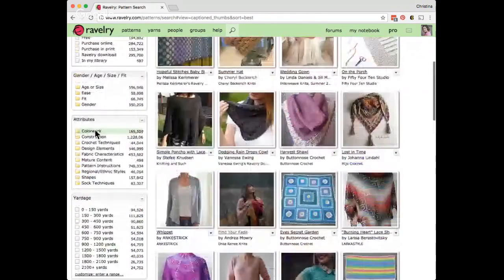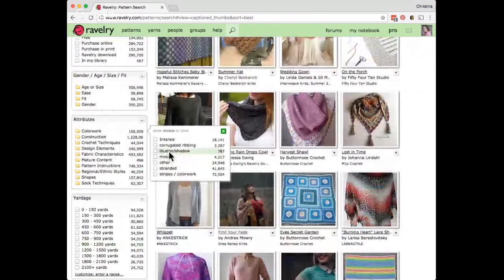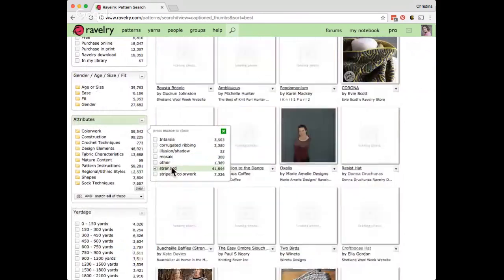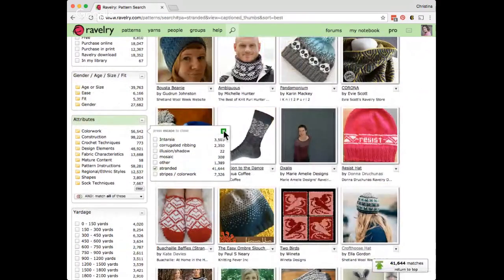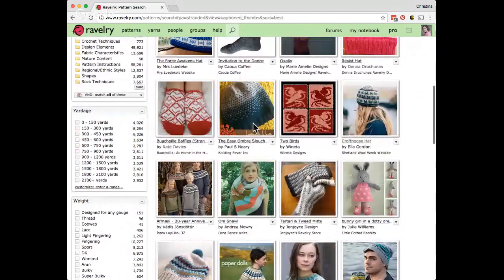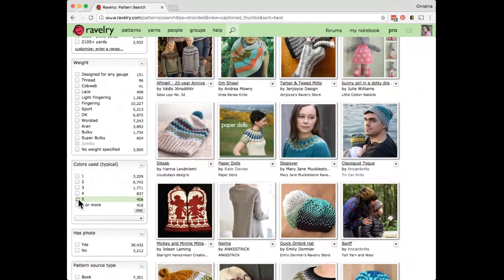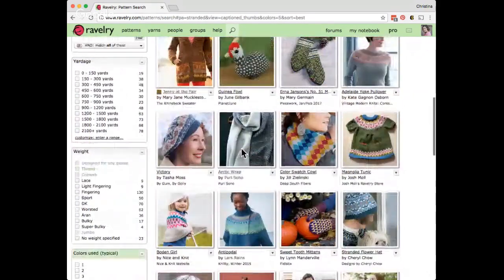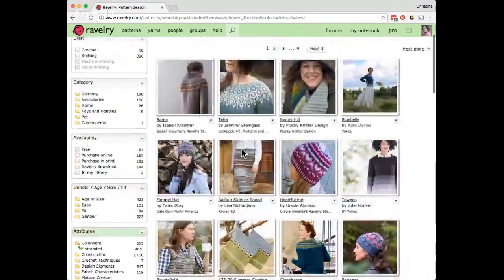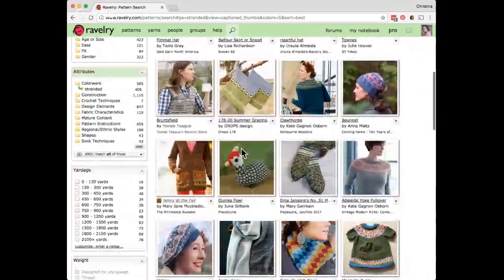Because when you choose colorwork here and choose stranded, there are going to be lots of things that still only include a couple of colors. If you have a cool gradient kit that you wanted to use up, maybe you want things that use a lot of colors. This is my idea of eye candy. This looks really beautiful to me.